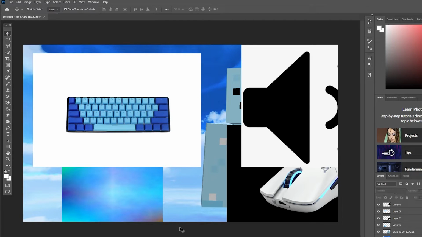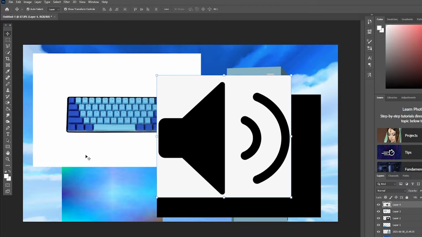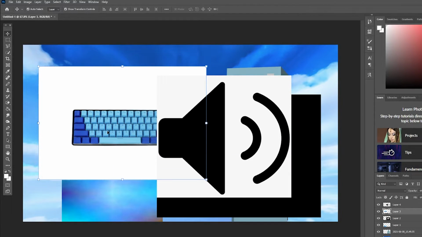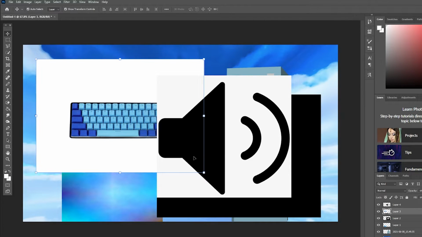So if you are doing green, do green hazy background. So I think the first step is getting rid of the background on some of these images. Now, as you can see, all of these images have a white background, which doesn't look as good. So I'm going to show you how to get rid of that.